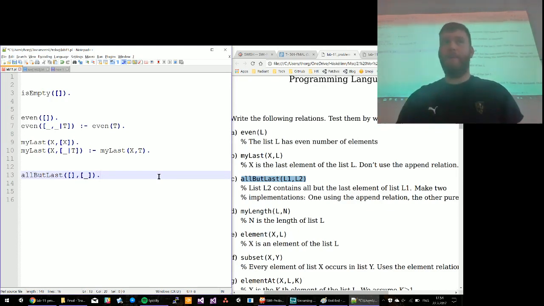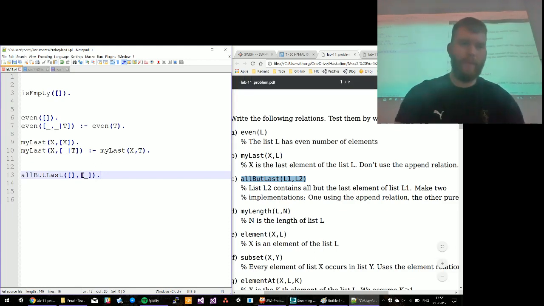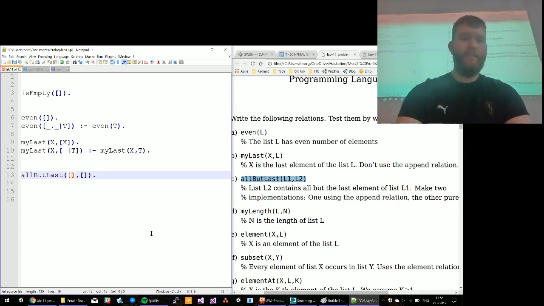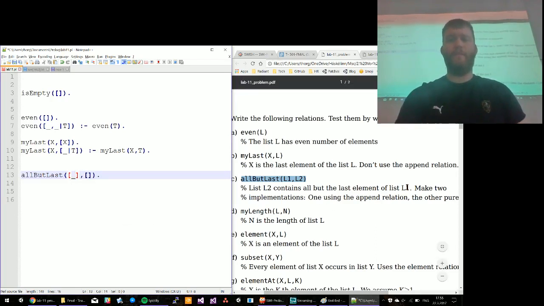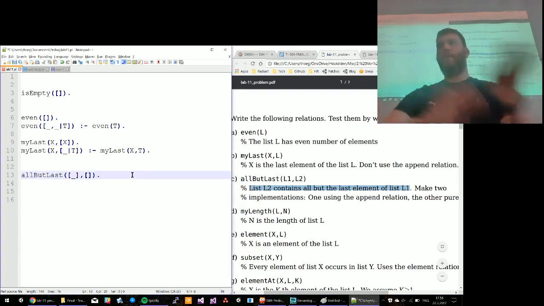I don't care what the element is, it just has one element. You see, the wildcard helped me there. So this is true because then I'm saying, oh wait, list L1 contains all but the last element of L2. So it should be the other way around, right? Like so? Does that make sense based on the description here? Yeah. Okay. Well, either way.